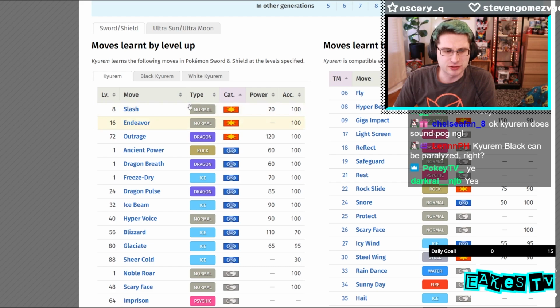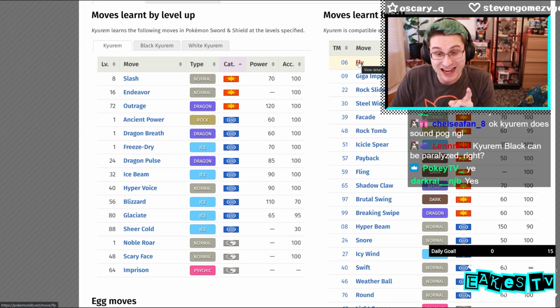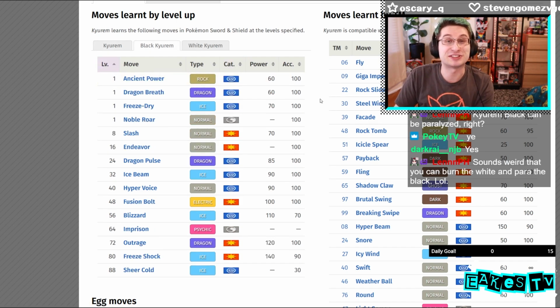But so I like to categorize by physical attack. Now, Kyurem-B, as you can see right here to my right, is that it gets Fly. Okay, Fly is huge. It also gets Dual Wingbeat. But having access to Max Airstream alone is such an insane boon for a Pokemon to have.